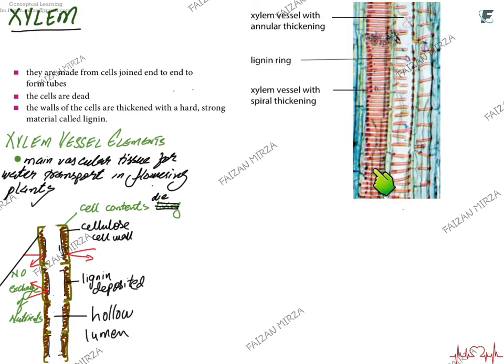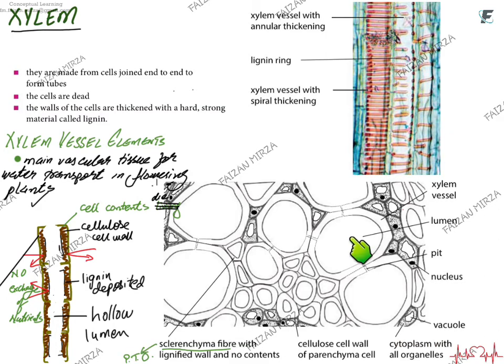Xylem also has extra lignin rings deposited at different stretches. So you can say this is spiral thickening, this is just stretched, and this is even more stretched. So if you cut through the xylem at a vascular bundle, you can see the pits. These pits were initially plasmodesmata. This is the lumen of the xylem, and this cell wall is made up of cellulose now together with lignin. So these are all xylem.